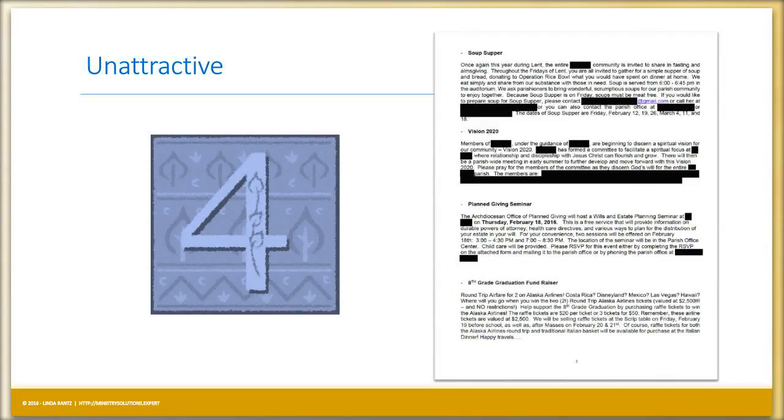Now, some people actually have their email clients, as they're called, their email software. So like I use Outlook, and some people have it set so that everything they get, no matter how you send it, appears in rich or in plain text. So you might make a beautiful email and they're not going to get it, which means when you create your emails for your church, you have to have both in mind.